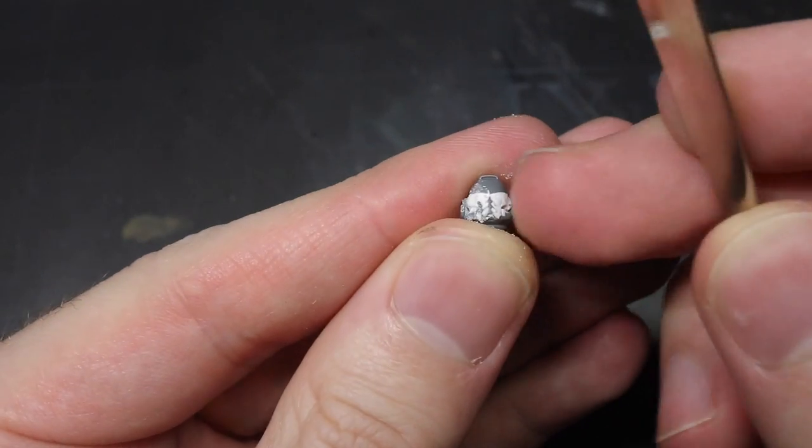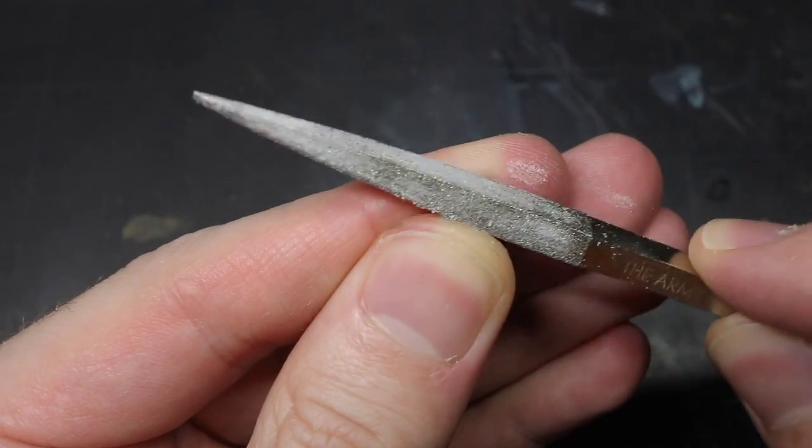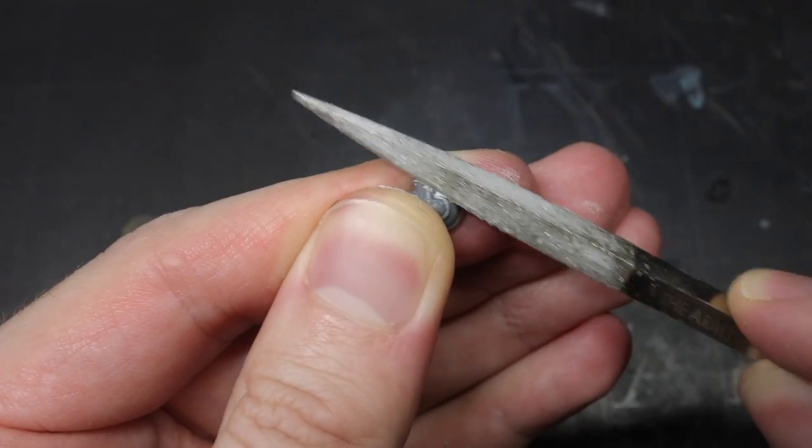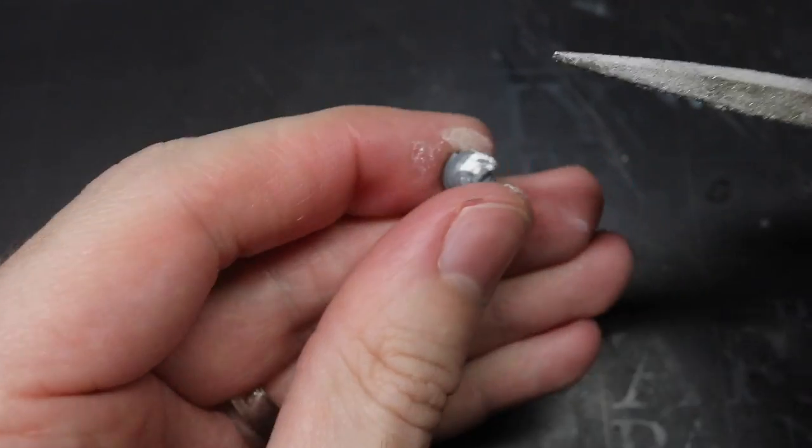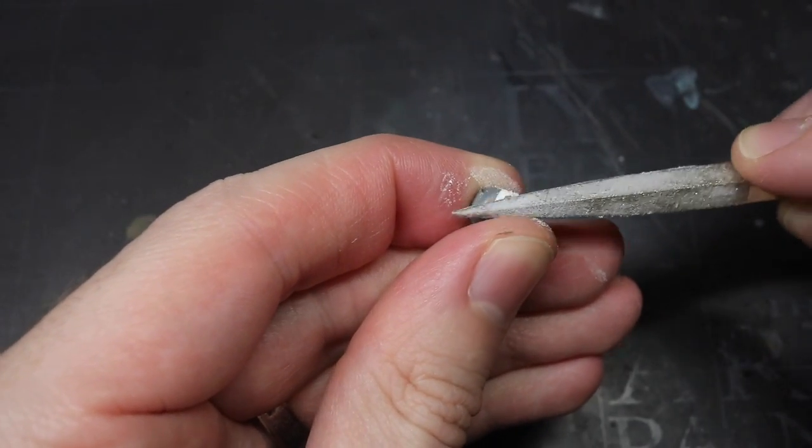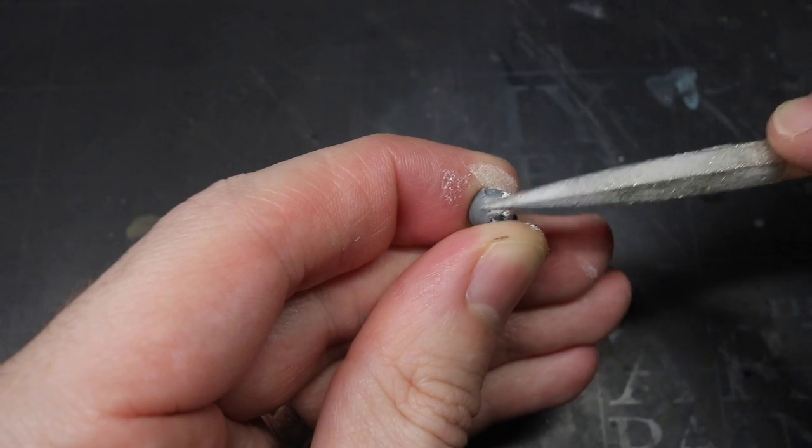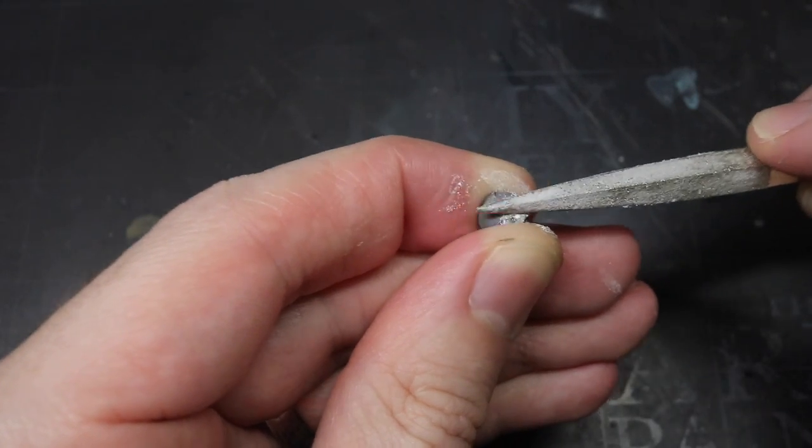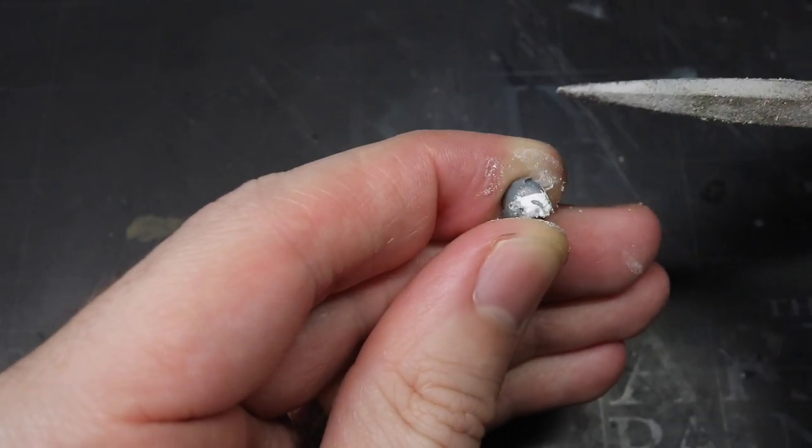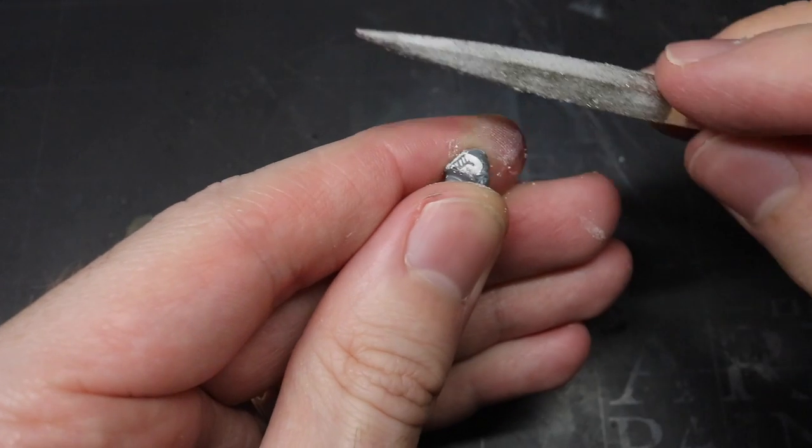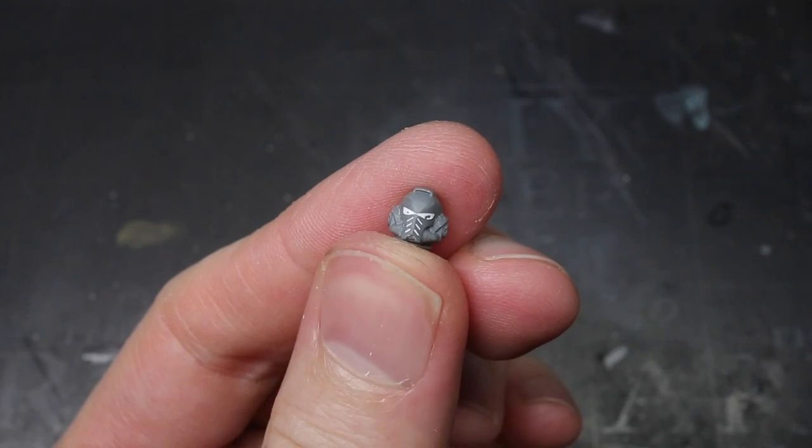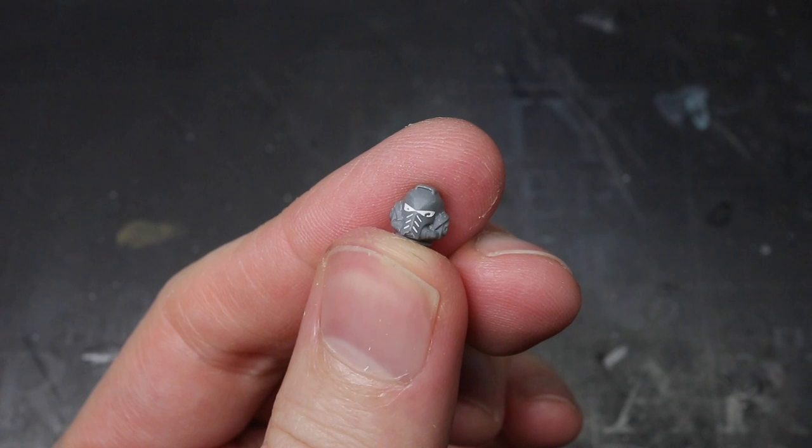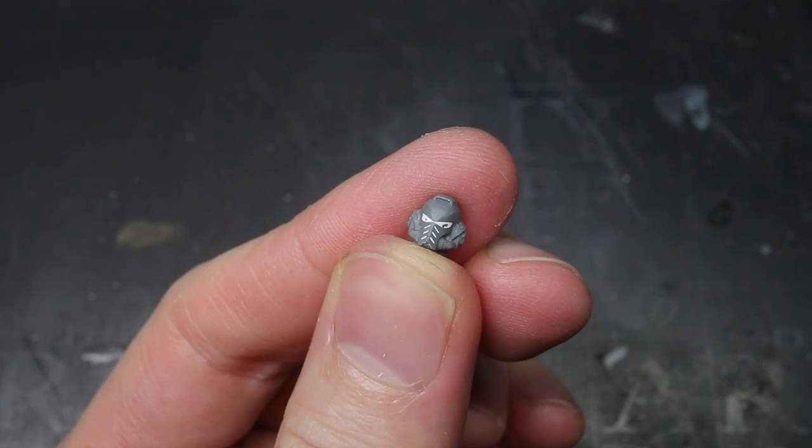After the putty had hardened, I could begin the process of smoothing out the front of the helmet to become a featureless surface. I used my file for this task. The putty was gradually smoothed back until parts of the original plastic could be seen. I had a little trouble with getting the ridge above the eyes to not bulge out too much but with a bit of perseverance, I was left with a smooth looking helmet. Work complete, I didn't attach the helmet just yet - I kept it separate to make painting it easier later on.